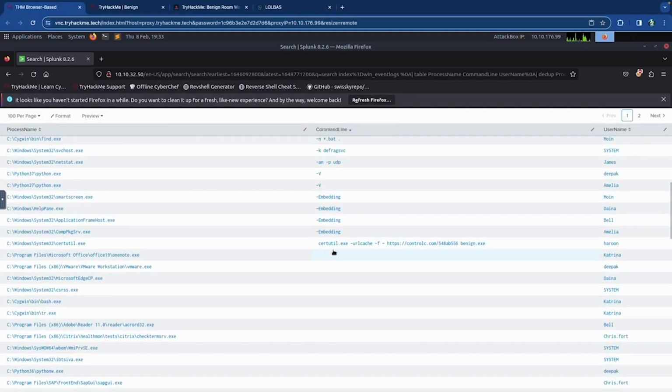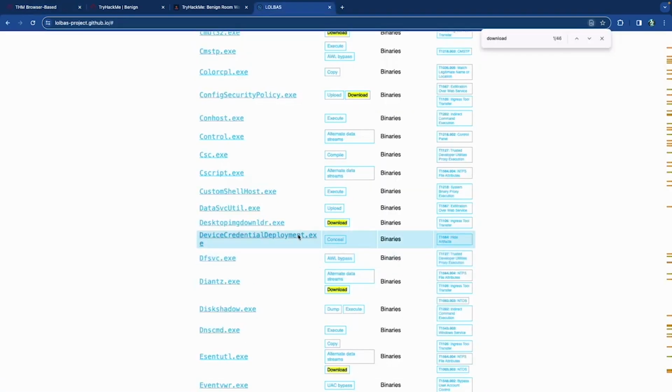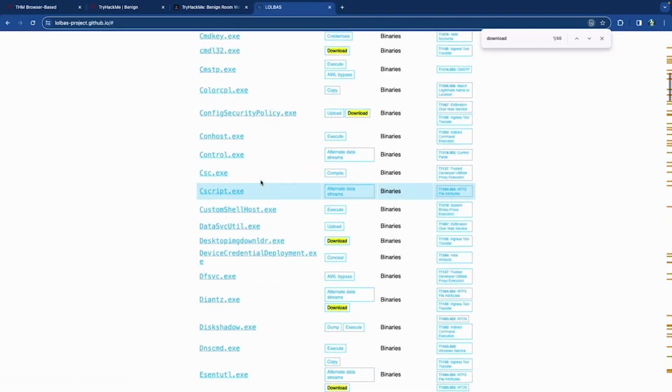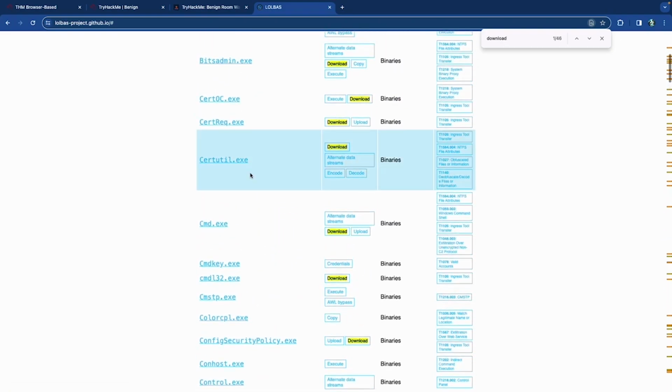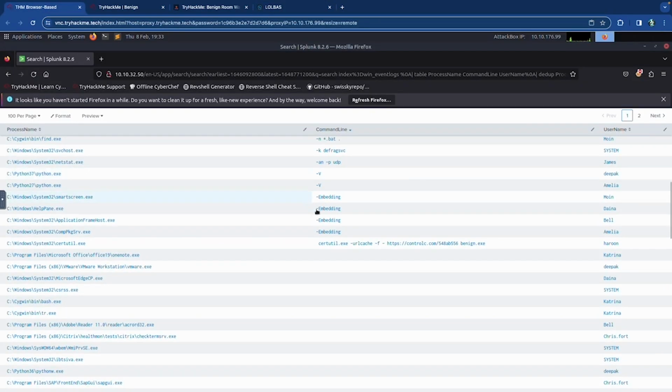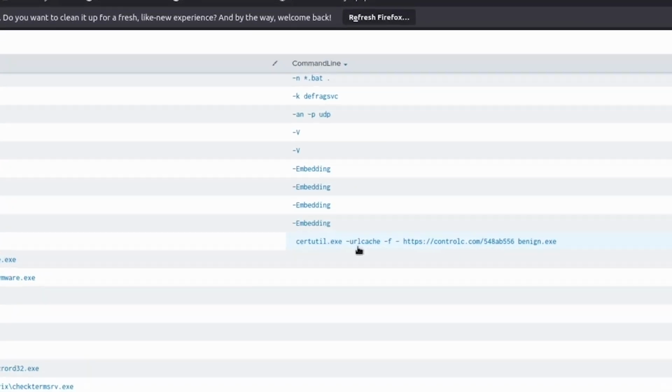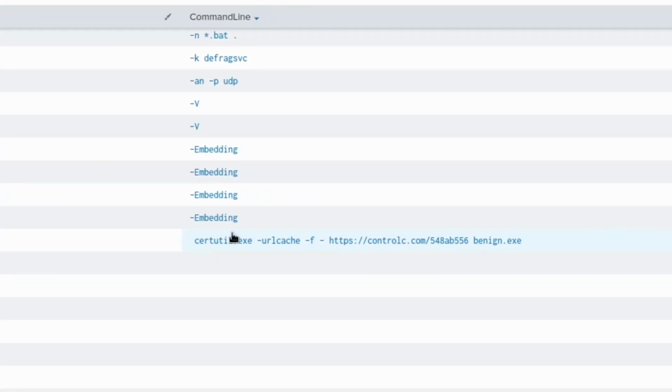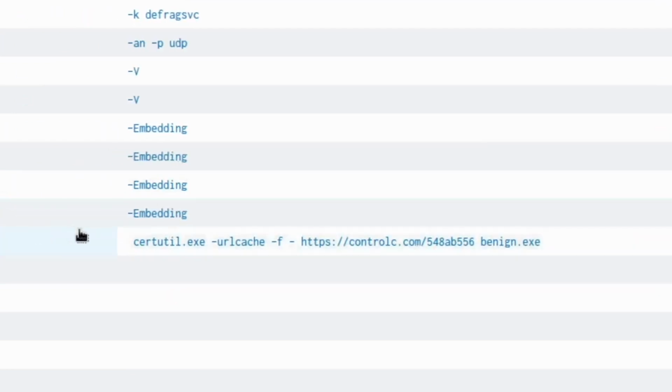And then just based on the results that I saw, there's one immediately towards the top that is called certutil. And certutil has been used to download things, and it can be used to download things. And now we have a command line right here that looks very, very suspicious if you think about it.